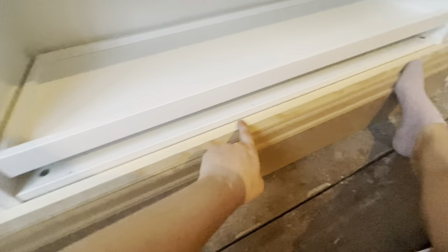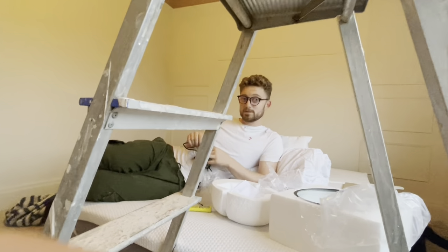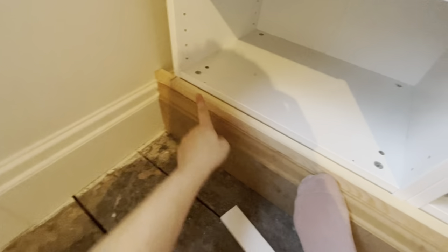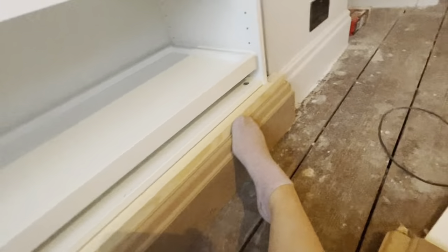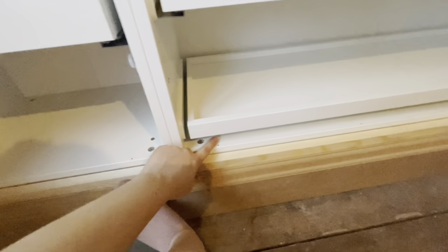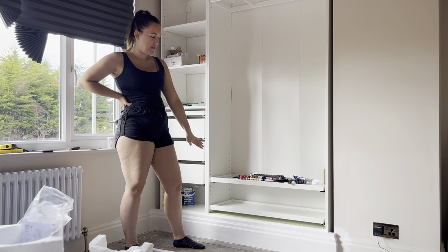While I'm sitting here holding this bit of skirting waiting for the glue to dry, I'll show you what I've done. This is the batten I put on, carried around the corner, and then I put the skirting directly on top of that. I've scribed the edges — not very well — and there's a bit around the corner that I've joined in. This bit is now looking all built-in and I'll fill in this hole so it looks lovely and smooth.